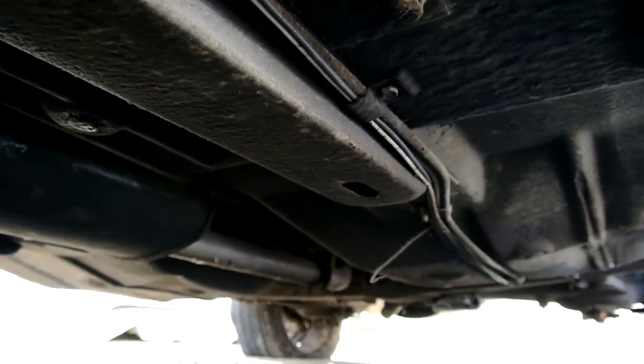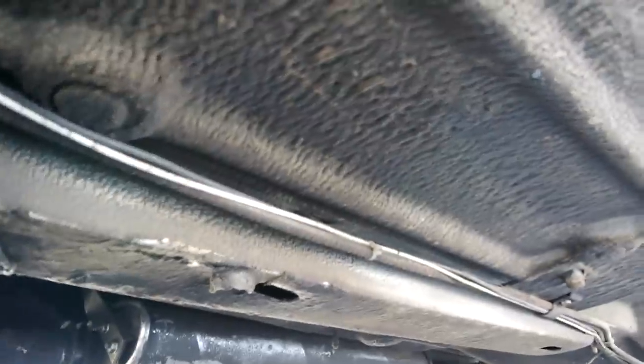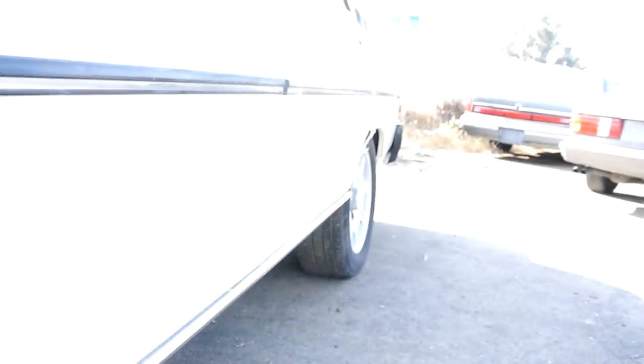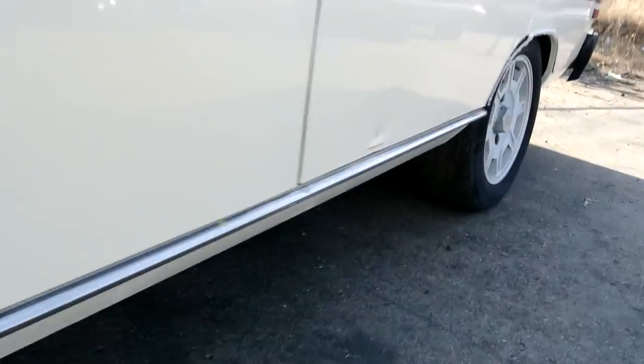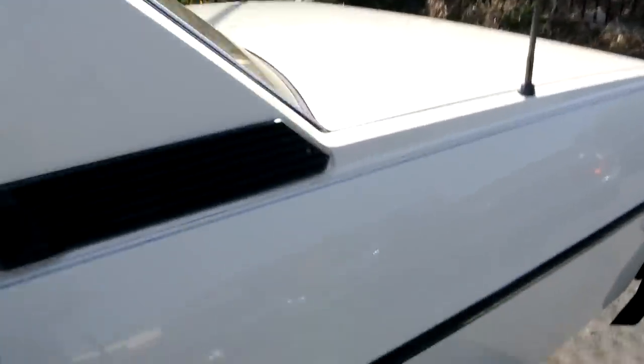If you're looking for a 604 to work on and make it into something beautiful — the factory wires and everything are all there. You can see the door has one tiny ding right there. Glass looks pretty good. Wiper blades are bad — they can be repaired. Needs to be greased and lubed. Same thing on the trim here. Wheels are great.